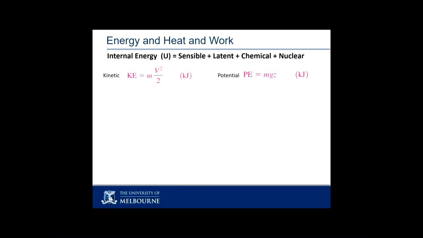My potential energy, mass times gravity times z, some height above some reference. So again, I need some reference point to be measuring my height. Potential energy, mass times gravity times z. Again, not new terms, not new ideas. I'm not going to pick my coffee cup up, but if I pick my pen up, I've put some work into my system. Now my pen has some potential energy. It's not moving. It's got no kinetic energy, apart from whatever the atoms are doing because of its temperature. And then I change my system boundary. It turns that potential energy into motion, kinetic energy. The fact you could hear it drop, that kinetic energy had to be released. Things got a little bit warmer down there.